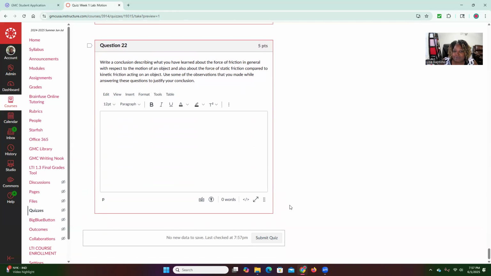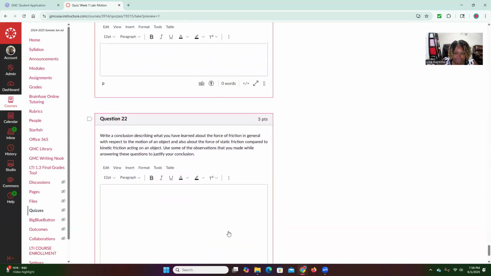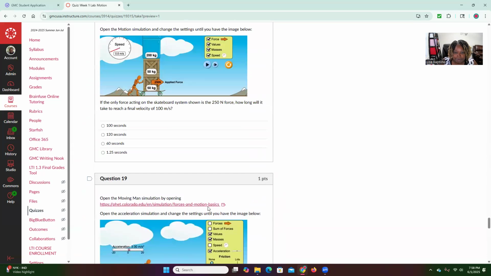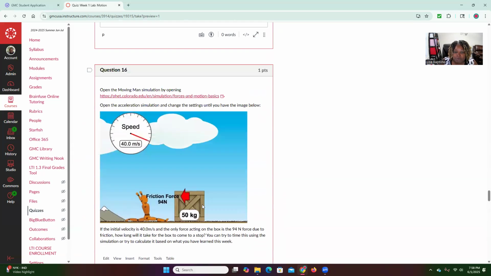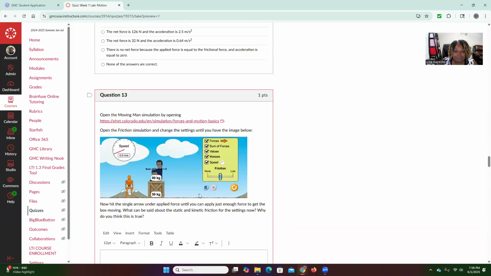Say you don't get to all 22 in the first day. Just make sure you don't submit until you've completed everything, because just like you saw here, how it says quiz saved, it will keep saving your answers. So you can come back and work on this throughout the week, just as long as you submit it when you have completed it.